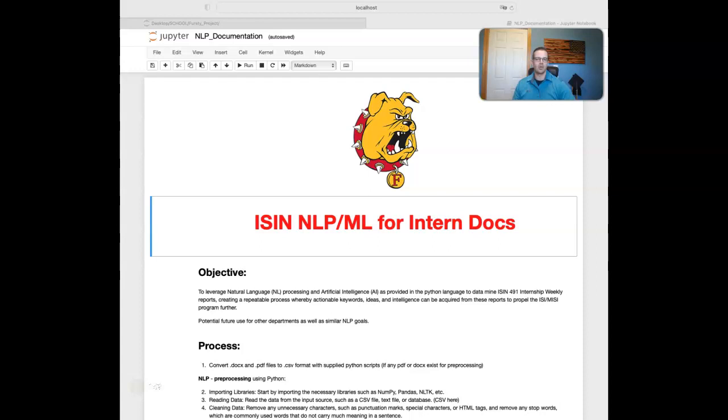The terms that we're going to use: natural language processing. It's a field of artificial intelligence and computational linguistics. It allows machines to process, analyze, and derive meaning from text and speech data. Machine learning, the subfield again of artificial intelligence, uses algorithms and models to enable the computers to learn, make predictions and decisions without specific explicit programming.